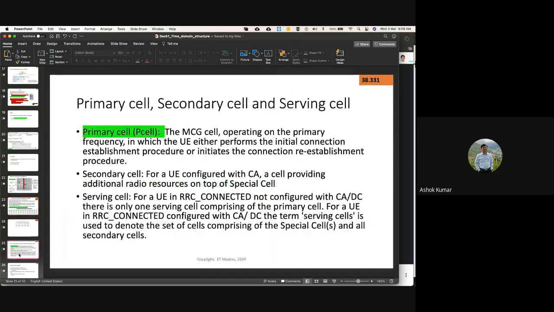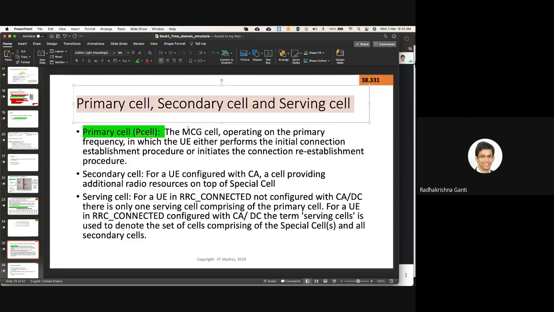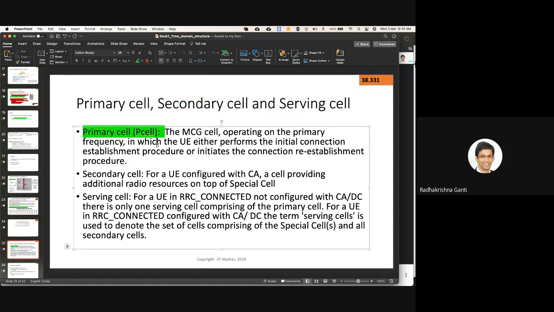Before we start, you will see this P cell everywhere in the specification. From the course perspective, P cell is nothing but your primary cell. Since we are not going to do carrier aggregation or anything else, we will only have P cell. P cell is the primary frequency, the primary channel in which the UE attaches to the base station. This is the carrier in which the SSB is transmitted. That's all we have to understand about primary cell for this moment. Otherwise, the secondary cell and serving cell make sense when you do carrier aggregation and LTE with non-standalone mode. For now, let's just focus on P cell.